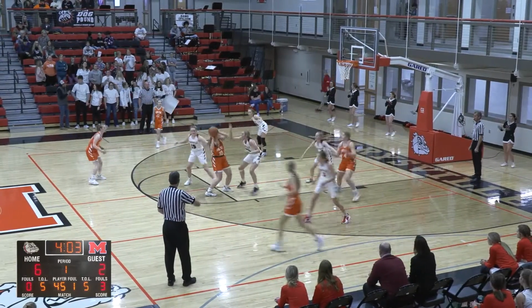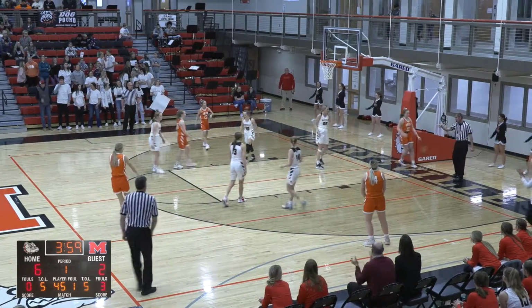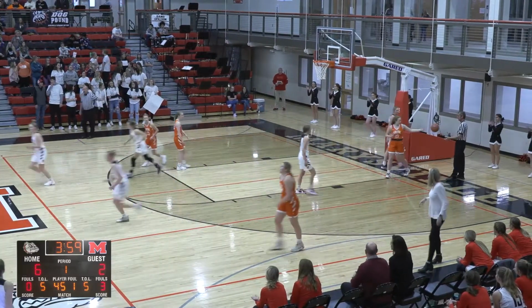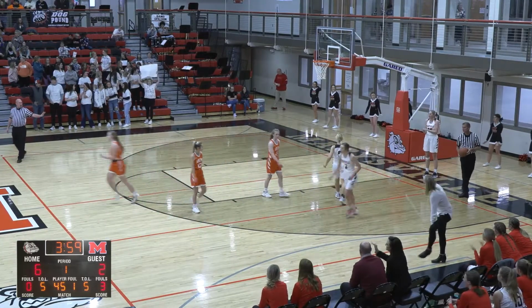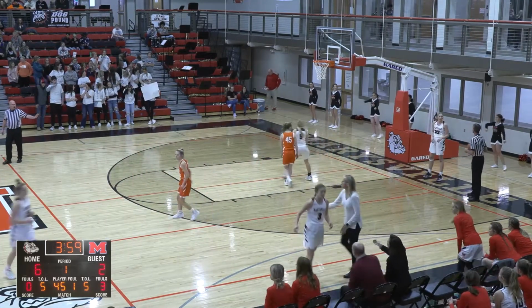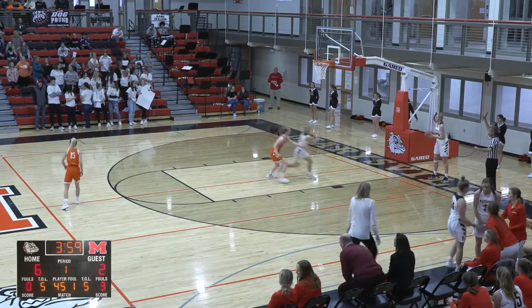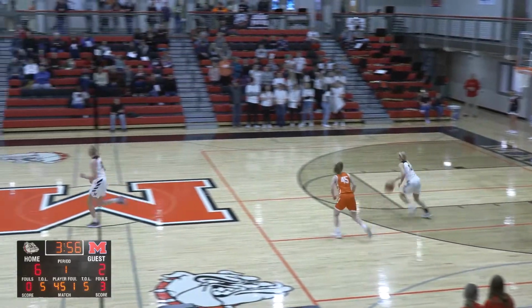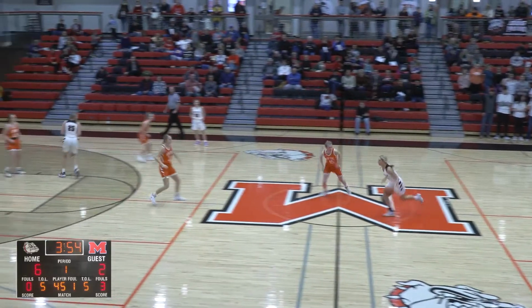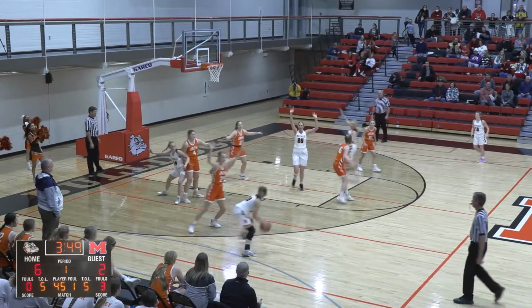Going to kick it down low into the paint to Grace Randall. Randall's driving on Madison Runnabomb, who gets the ball knocked out of her hand, so he'll go the other way. Great defense coming in on the side of the Bulldogs and Madison Runnabomb, forcing the turnover from Grace Randall. Subbing in now is going to be Bella Rader, as well as Taylor Meyer for Marysville.